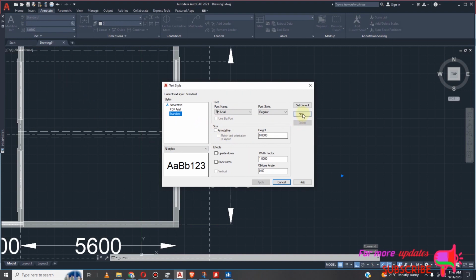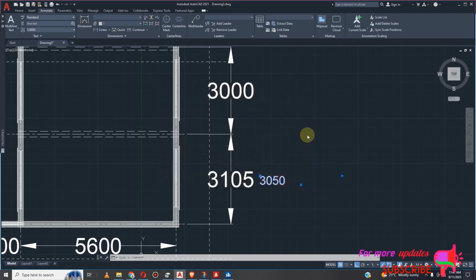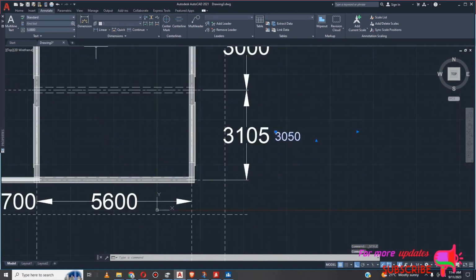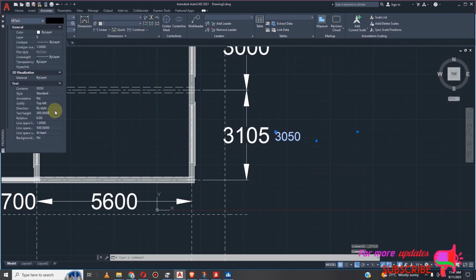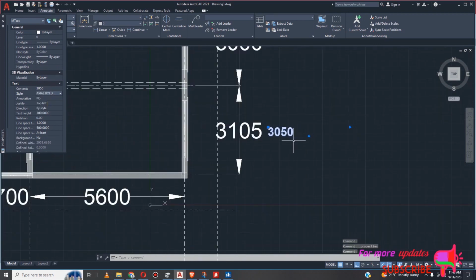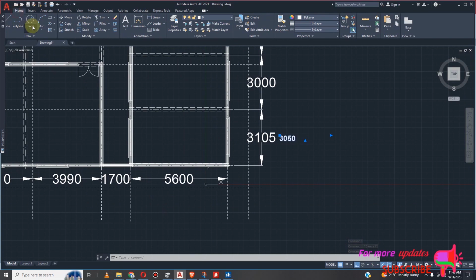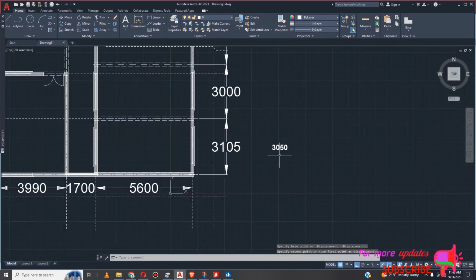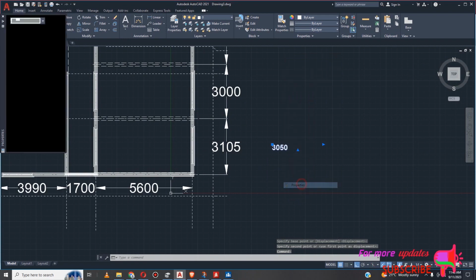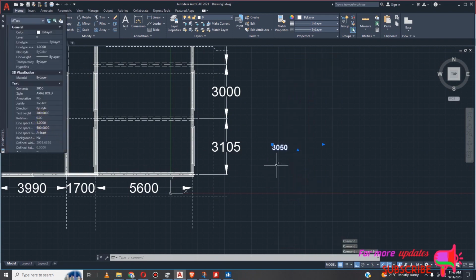So I want to change my dim style. We'll add new style, Airy bold, Airy and then bold, then apply and close. Then I will increase the text height. So select properties, select Airy bold, then I will drag it there. So you should work as a team, because contradiction can be costly.